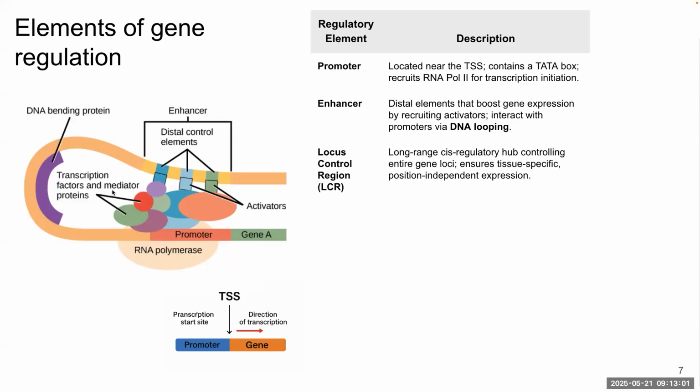There are also other proteins interacting with the epigenomic state, such as transcription factors and mediator proteins that help to loop the chromatin. This makes it possible for the promoter region to interact with distant control elements like enhancers, activators, or silencers. So one very common feature when we are studying epigenomics is that we are looking for promoters or some kind of enhancers.